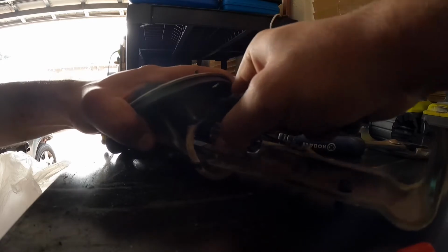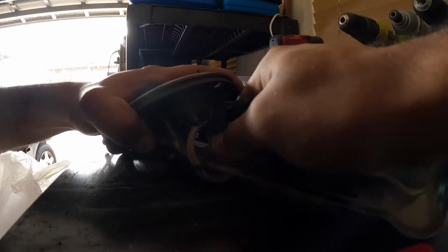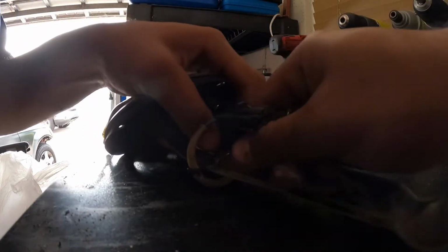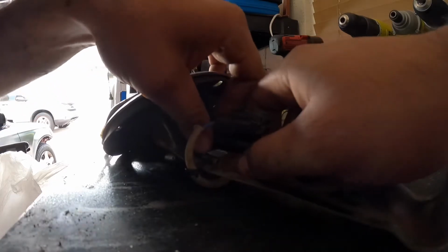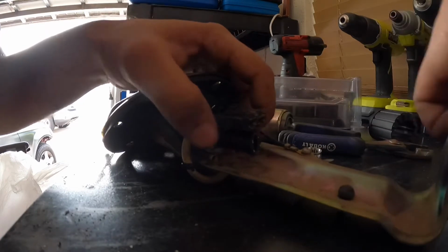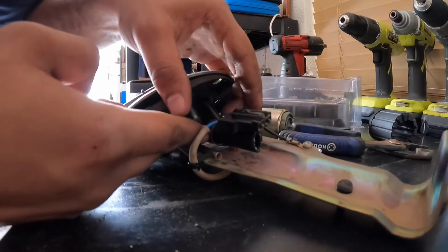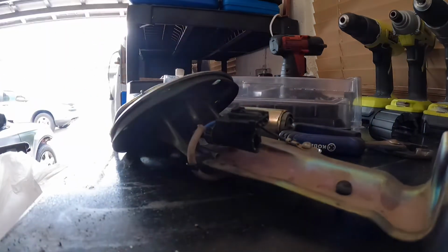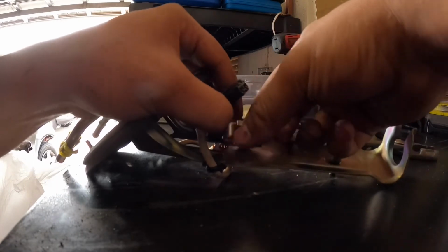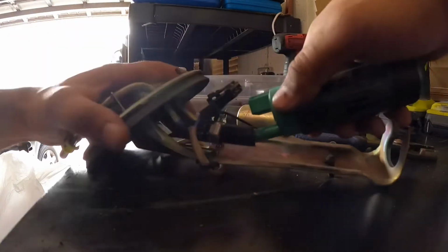It's gonna be a little tight. Actually, go ahead and tighten the back one up so it doesn't move from the back. Let me do that real quick. Okay, after you tighten that one up, make sure you install the hose clamp for the pump size as well. Go ahead and fit the pump on now.